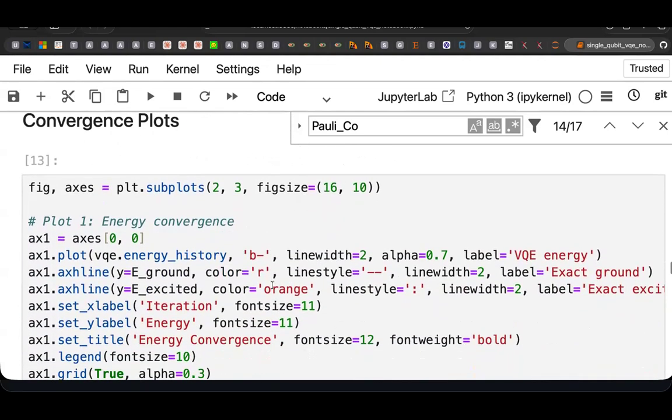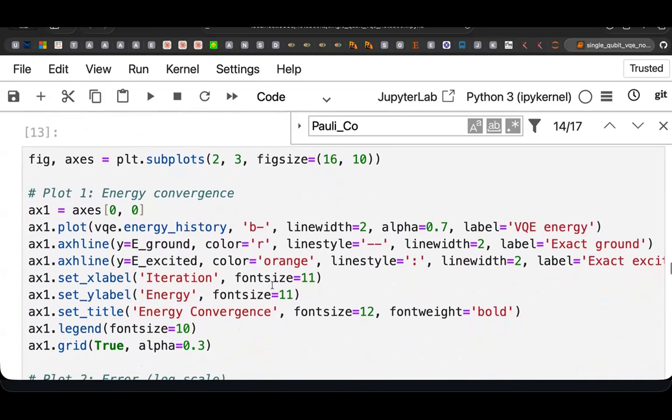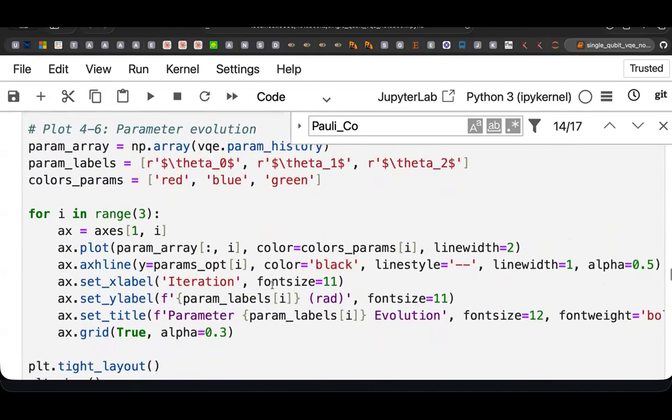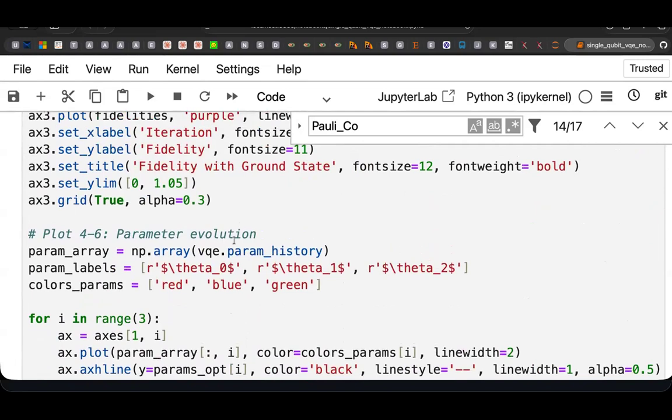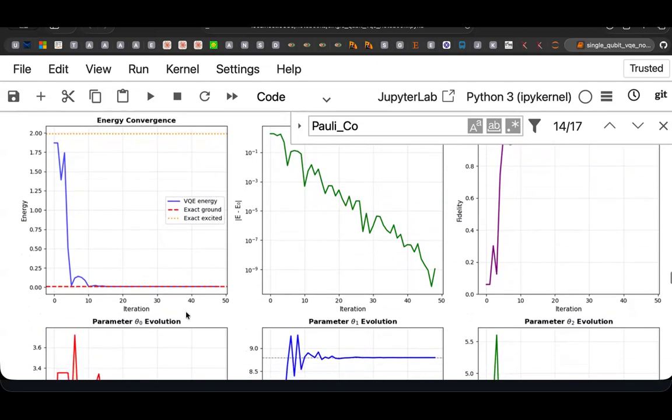And now, when we do this, this is just the convergence in terms of the iteration of the optimization algorithm. And if you look at the plots now, if we just scroll down, these are just plotting functionalities. You will see now that after some 20 iterations roughly, then the VQE energy, this is where we started with the initial guess, after some few iterations, converges rather quickly to the exact eigenstate. So keep in mind that we are doing a variational eigensolver, and that means that we are targeting the lowest state of the system.